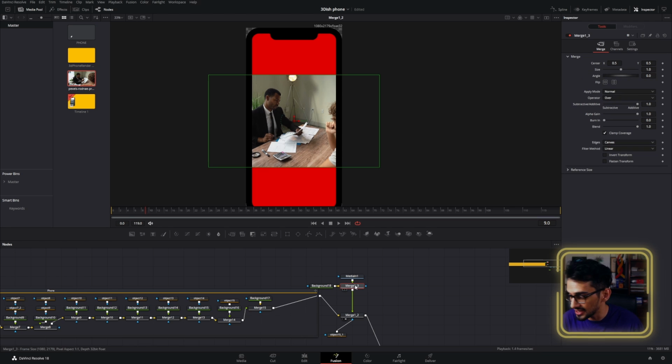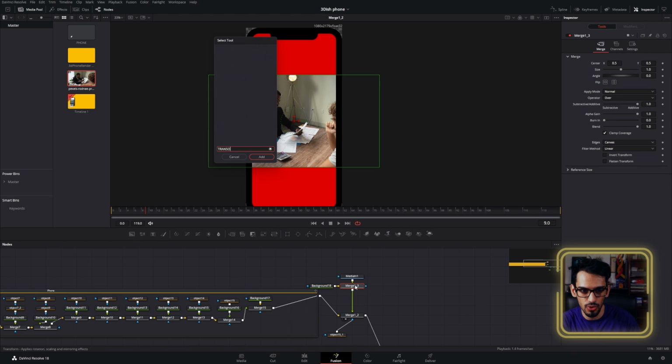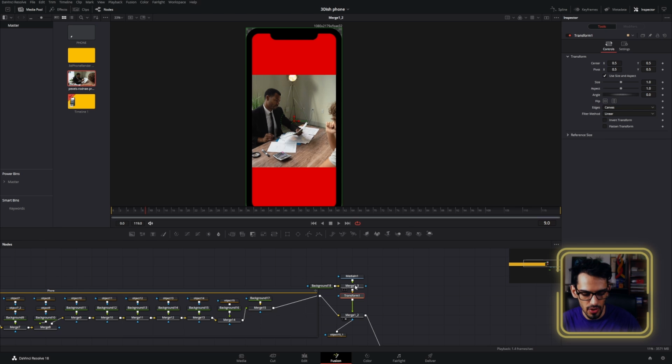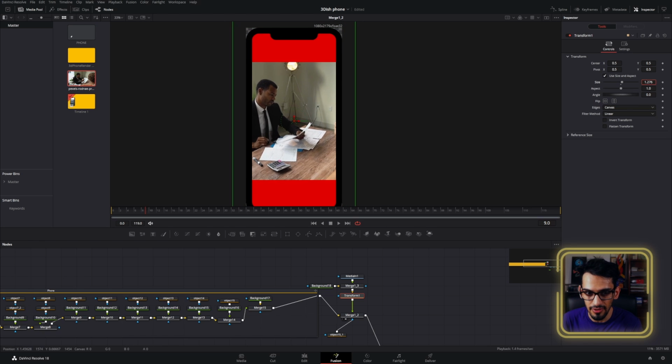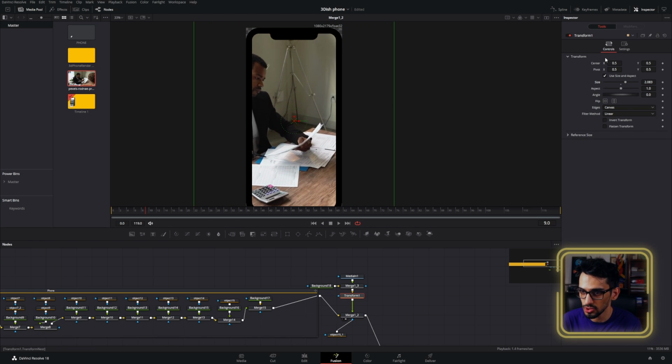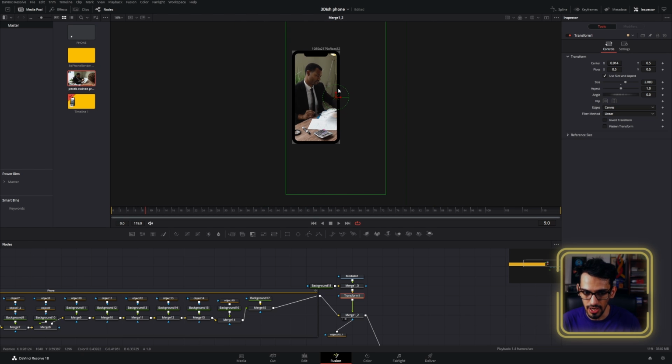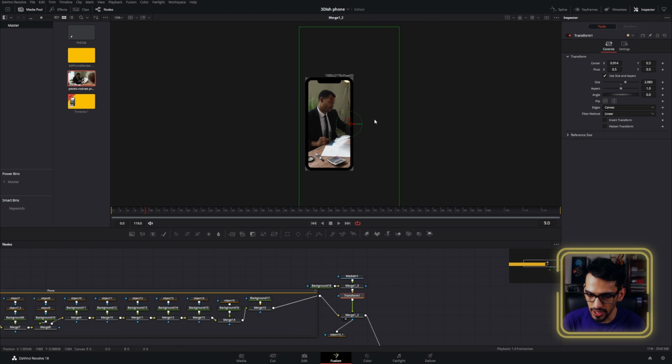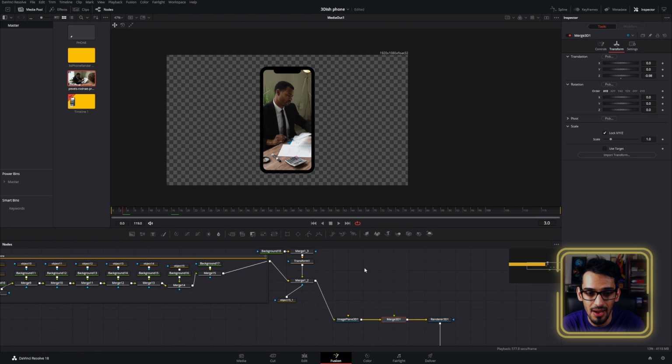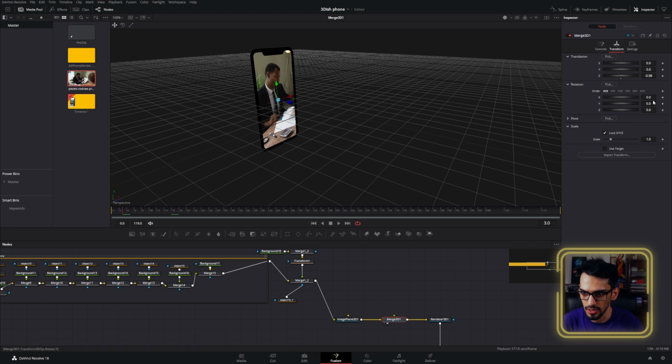Now that we have that there, we can continue with the next portion, which is we're going to add a transform here, and we're going to press Ctrl and spacebar and add a transform here. That way we can adjust the media in that we have here and put it like it would look vertically, like in a phone, right? Now that we have that set up, we have this merge node right here. This merge node is what we're going to be using to animate things. If we rotate these, we can see it there and basically moving everywhere around.